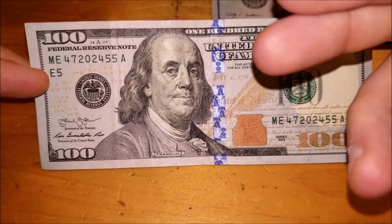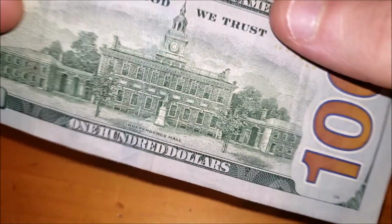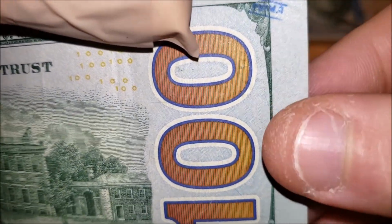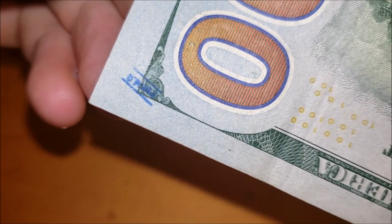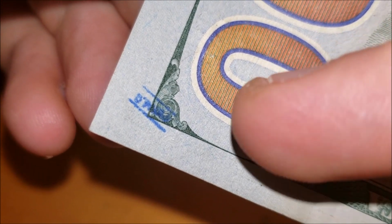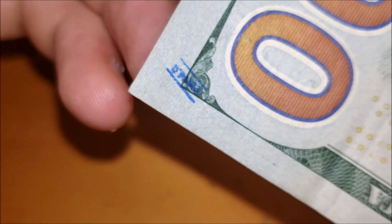Aside from that, nothing on that last bill, nor do I see anything really on this guy here, on the front at least. And, hey, another funky stamp. We got all sorts of stamp bills this time, guys. What is that? Let's try to zoom in on that. What an odd placement of a stamp. I mean, it's definitely not something that's in the bill. You can tell it's a stamp that's on the bill. It's a little too blurry for me to be able to determine what it is.